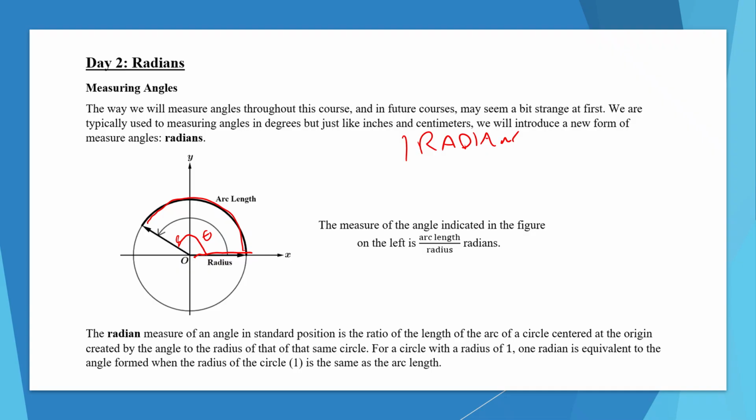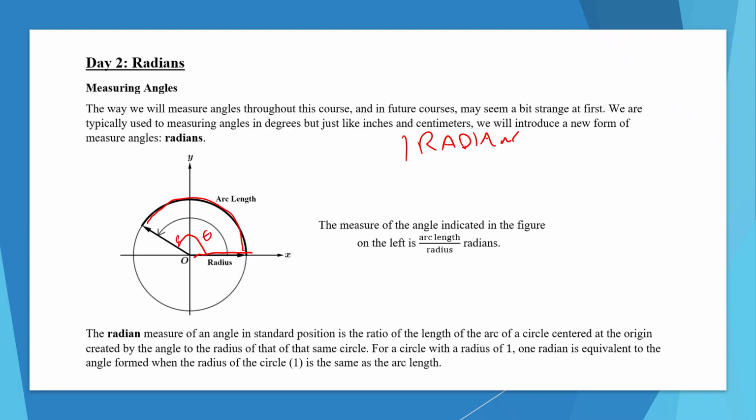And this is just another way to measure angles, like how you can use inches and centimeters to measure length. You can use degrees and radians to measure angles. And while we progress through this course, you will see that radians are used a lot more than degrees in problems. And so getting familiar with these is really important.